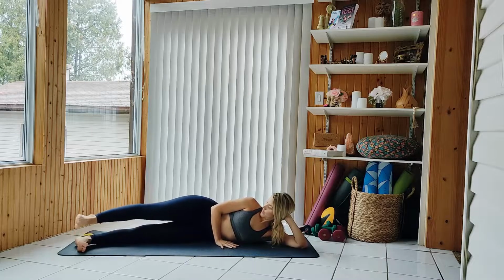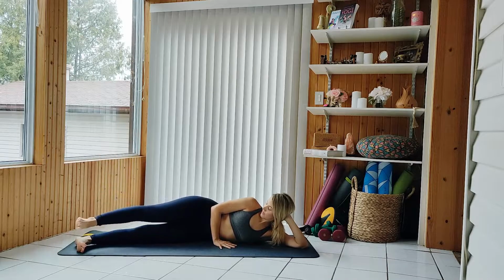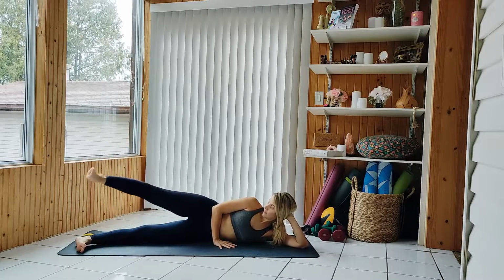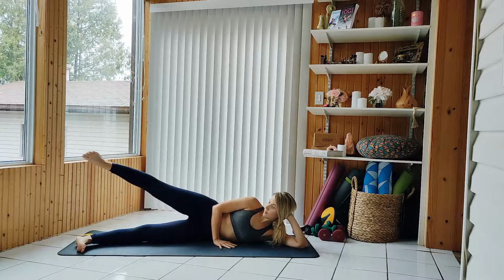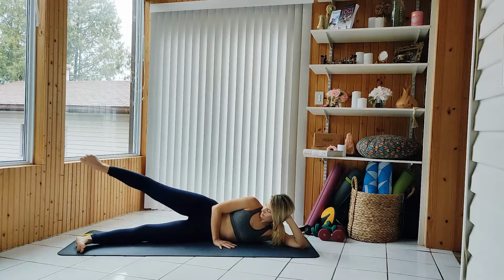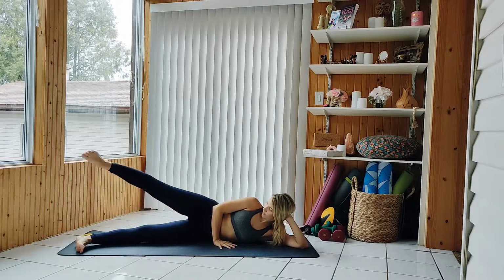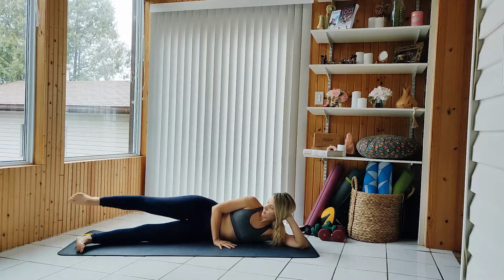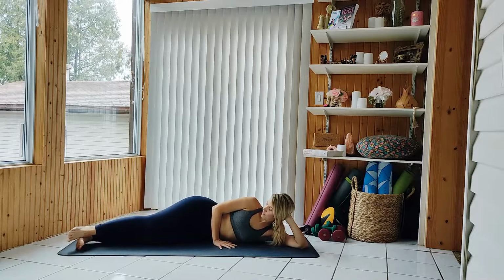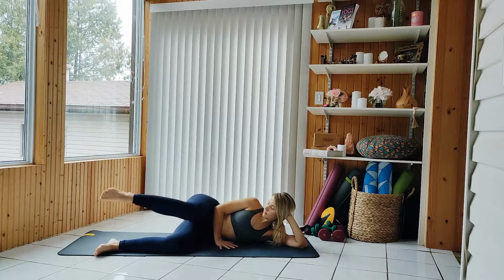Lift that top leg about 45 degrees, then lower and lift 10 times. Stay up on the last rep, point the toes, draw small circles forward 10 times. Then back for 10 more. Lower the leg, then bend your knees, forming a 90-degree angle at your hips and knees as much as possible. Raise the top leg about shoulder distance apart from the bottom. We're going to tap knee to knee, toes to toes, 10 times each.